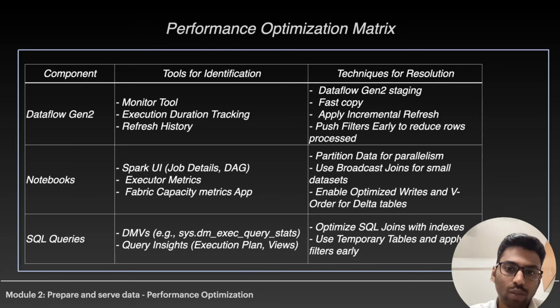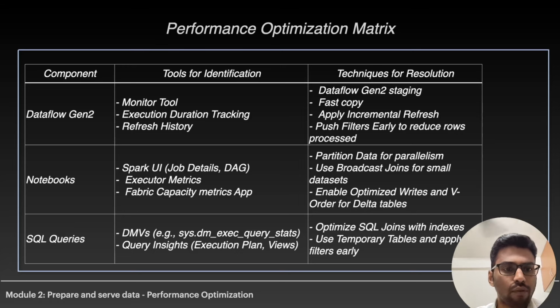We will quickly go through this in brief, and then probably we can jump onto the Fabric portal to look at different tools that you can use for identification across components, and then we can talk about techniques, and then we can also go through some of the Microsoft documentation to expose you to different techniques that you can use for providing the resolution when there are performance bottlenecks as well. Okay. So let's look at it in brief.